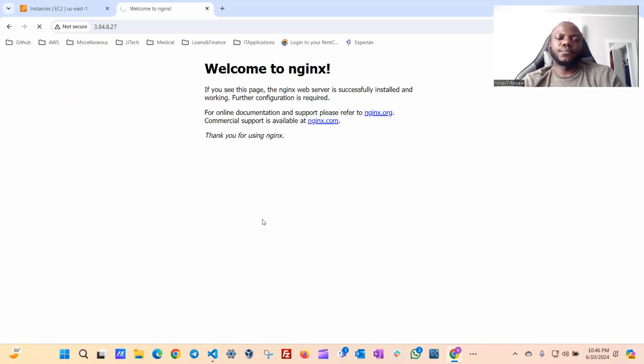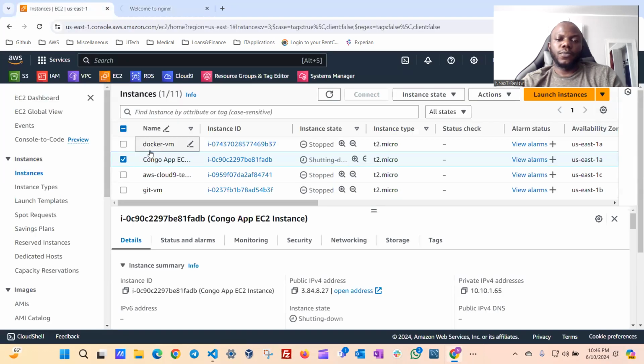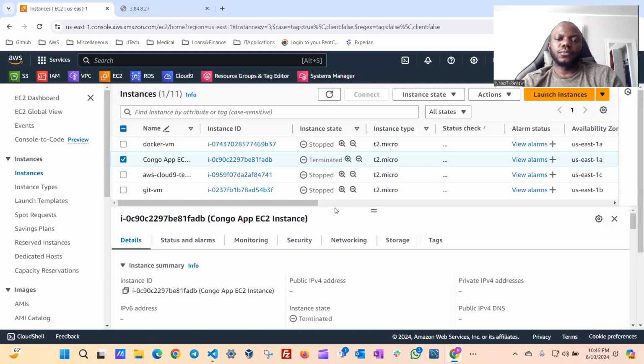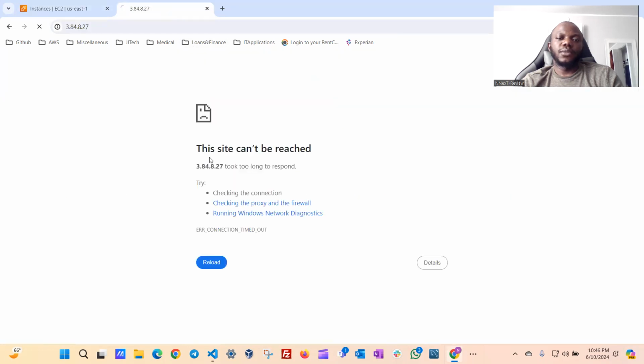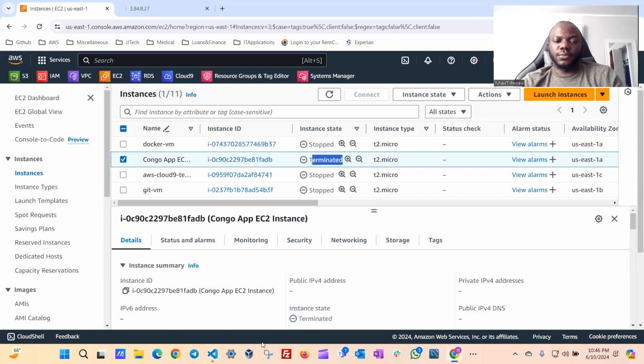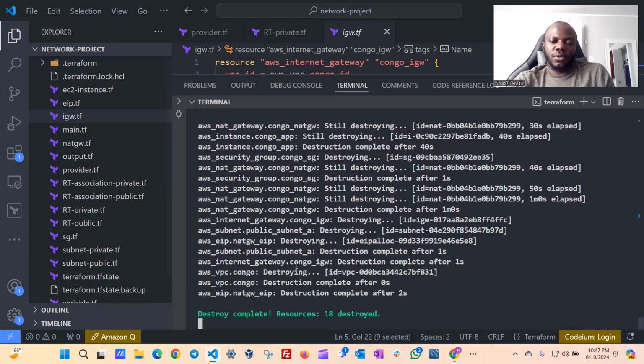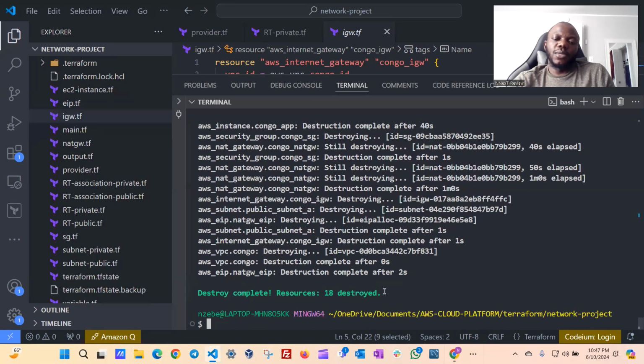We deleted the machine. Now it says terminated. Of course, here it's still going over everything, destroying everything. And now we get the message, destroy complete, 18 resources destroyed.